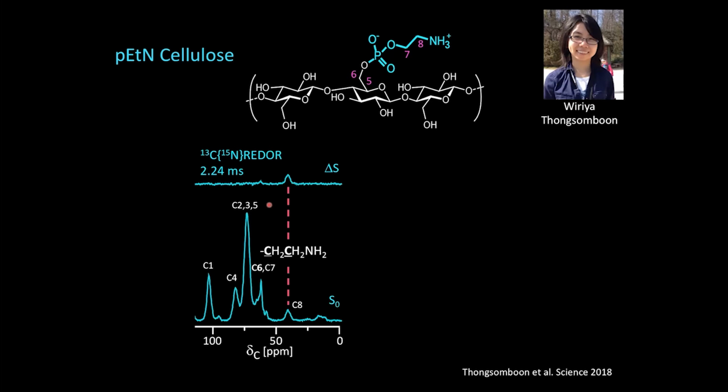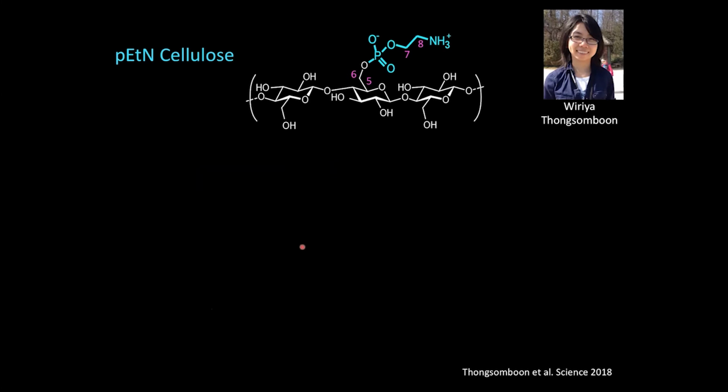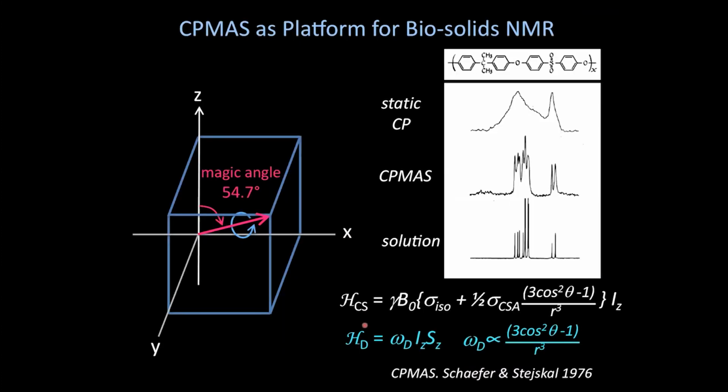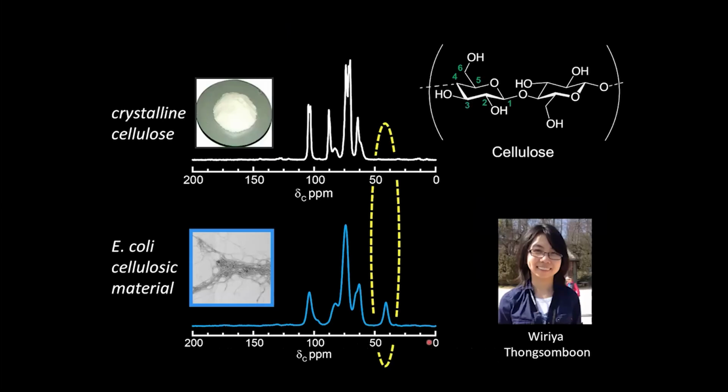One really terrific, exquisitely tuned one is the REDOR experiment, where we measure dipolar couplings. And I didn't mention this back here, but for the aficionados, these are the very short truncated versions of the Hamiltonians for chemical shift anisotropy and dipolar couplings. The dipolar couplings contain crucial spatial coordinates and spin coordinates. Although we're averaging over the spatial coordinates through spinning, we can manipulate those interactions by manipulating the spin coordinates with pulse sequences. We use REDOR to defeat that averaging and reintroduce the dipolar coupling. There are hundreds of different sequences for reintroducing dipolar couplings, and we used REDOR here.